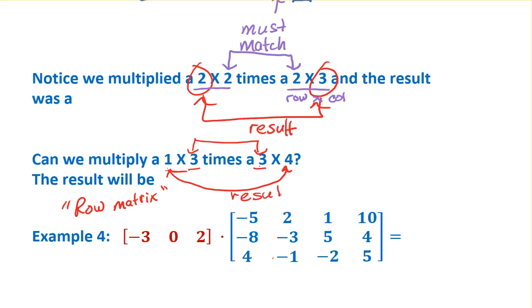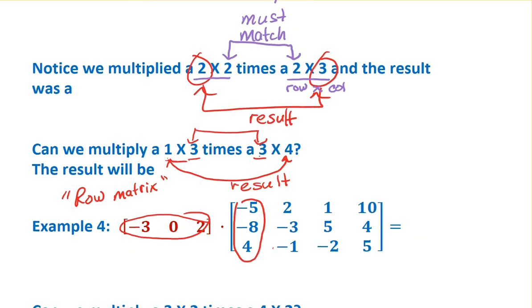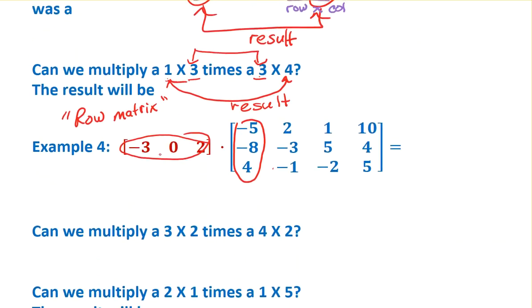So our resulting matrix will be a 1 by 4. So we would simply take these 3 horizontal terms and match them up vertically, and we'd have to do that 4 times. If I try to quickly do that work, I will have a -3 matching with a -5, and then the 0 term, because that middle term will always be a 0, and then we're going to match the 2 with the 4. So we've got a -15 and a +8, so I end up with a -7.